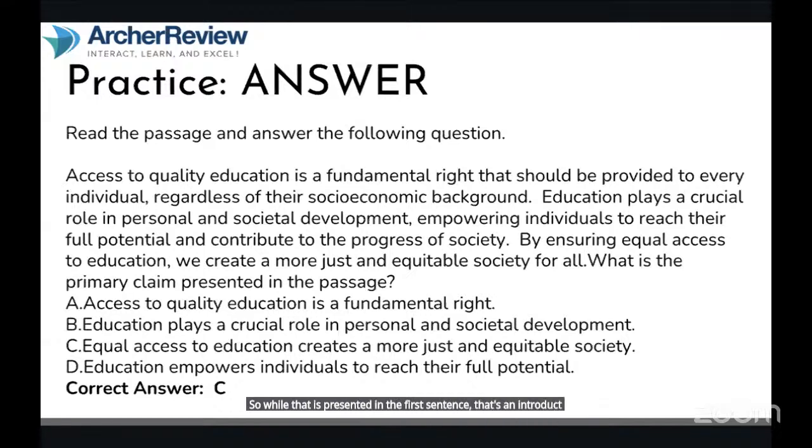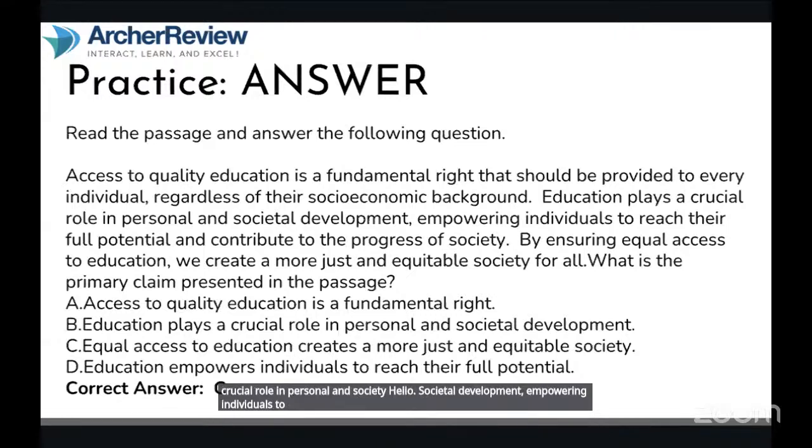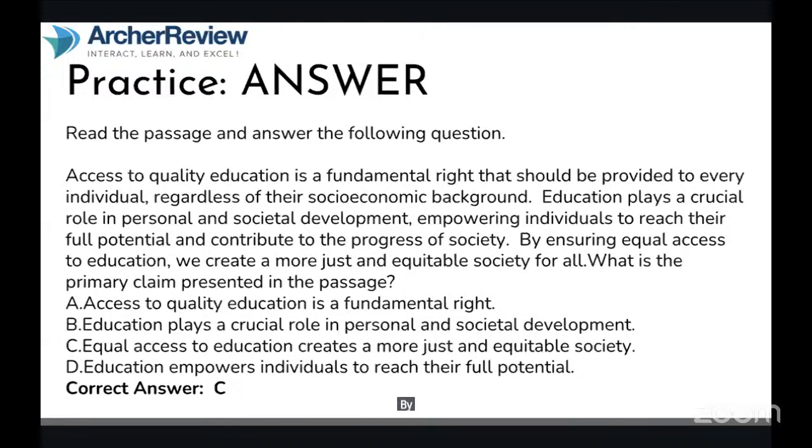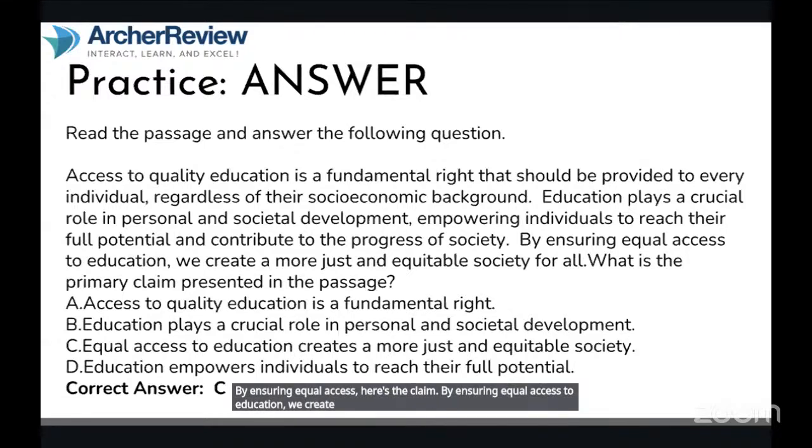Education plays a crucial role in personal and societal development, empowering individuals to reach their full potential. By ensuring equal access, here's the claim, by ensuring equal access to education, we create a more just and equitable society for all. So based off of that, the claim is presented.